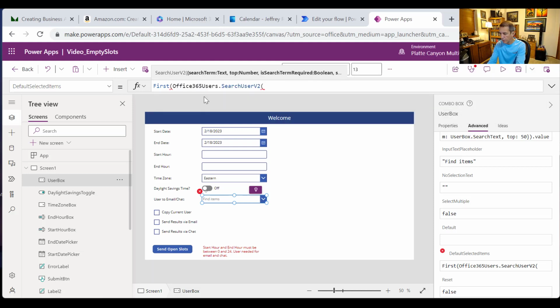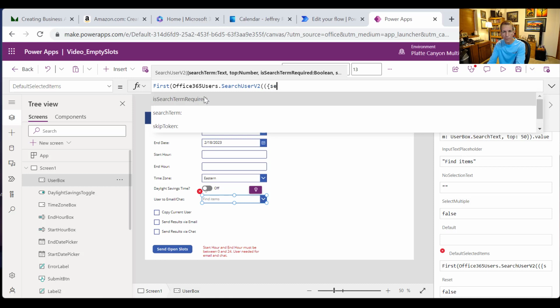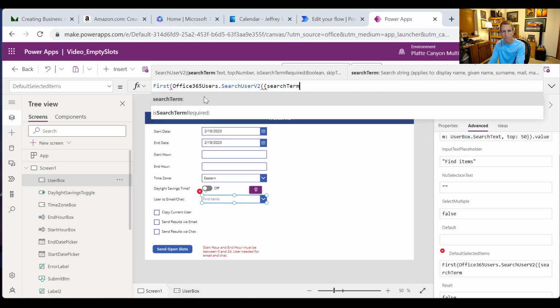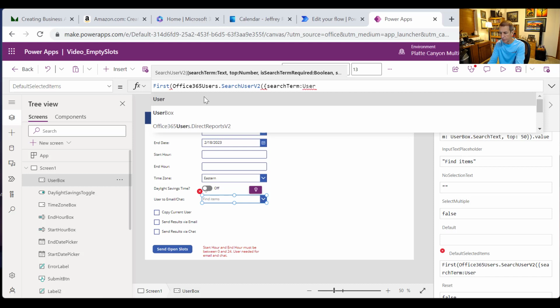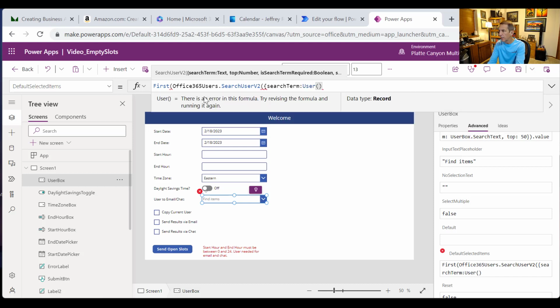And what we're going to want to do, so it's going to look close to what we had. Whoops. So I had 2 of those. And I'm just going to use myself, the person that's put in. So I'll say user dot email.